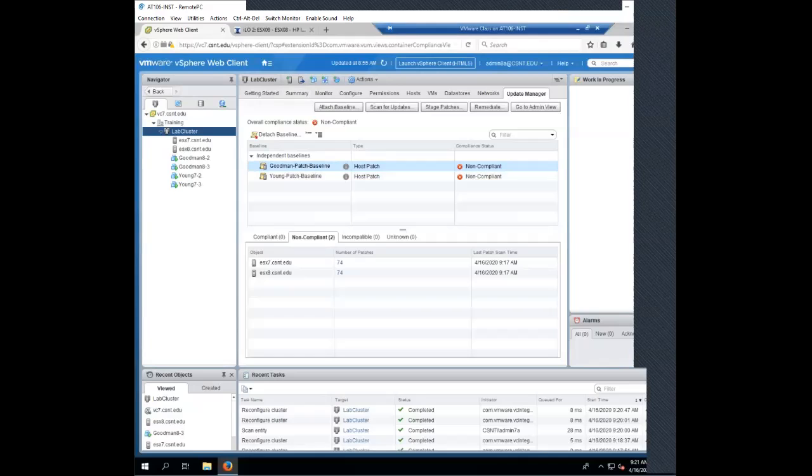So to see the number of patches, once you've scanned for it, you click on your baseline, and then below that you should see non-compliant, and it should show the number of hosts that are non-compliant.